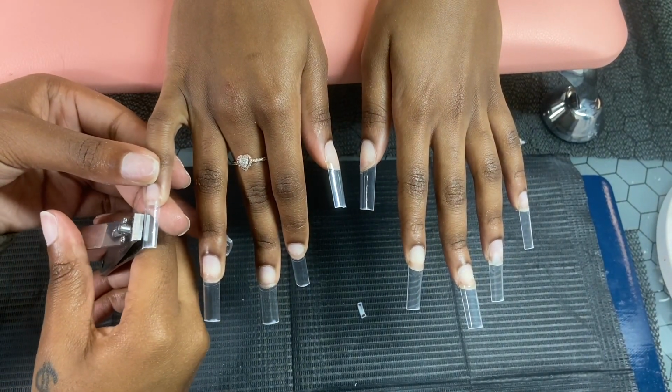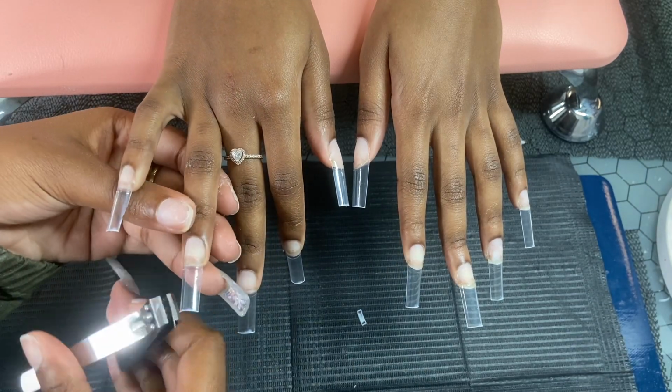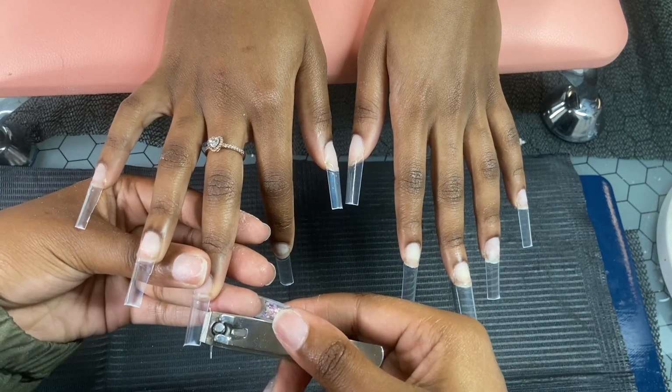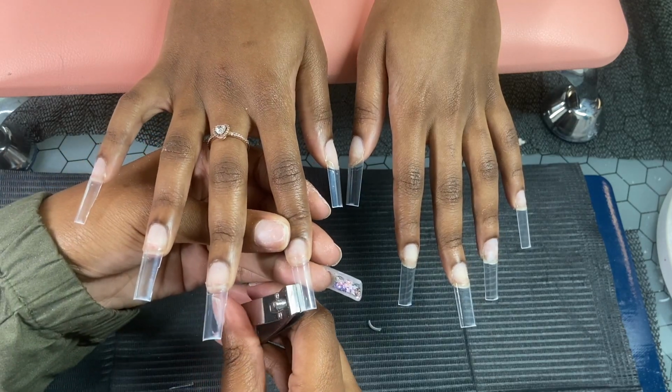She also decided that she wanted coffin, but as you guys know, I don't do traditional coffin. I do tapered square, so that's what I'm giving her now.